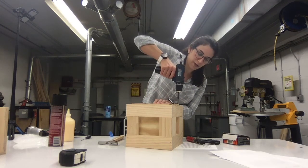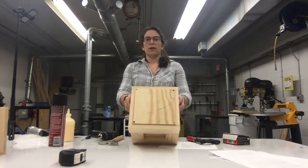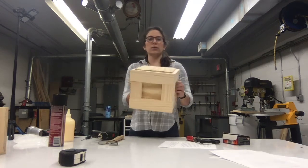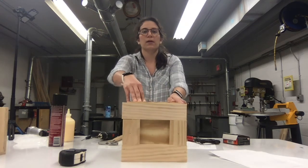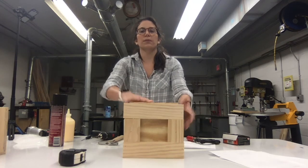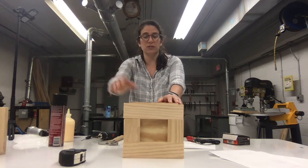So once you have that secured, you have your box. Nothing is hanging around in there. Everything is safe. Then you place a stencil saying that this is the top. Maybe two arrows saying that this is the top. Don't flip over in case this is super fragile. You place fragile.